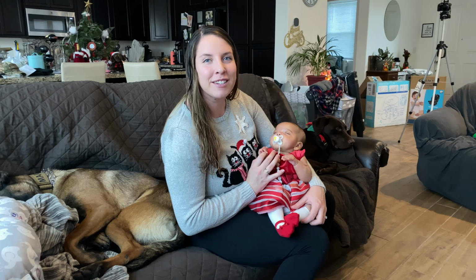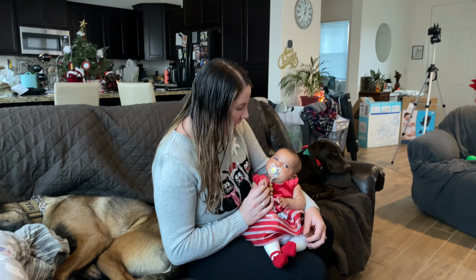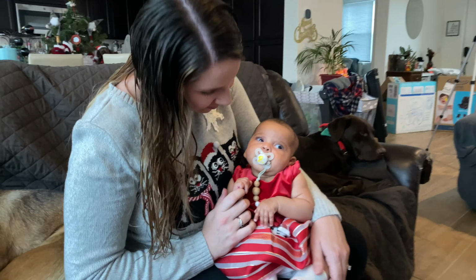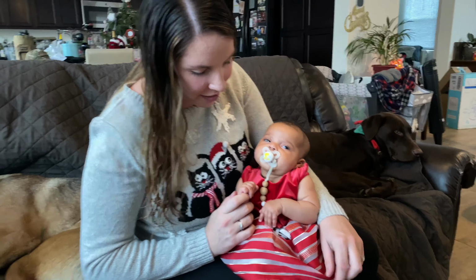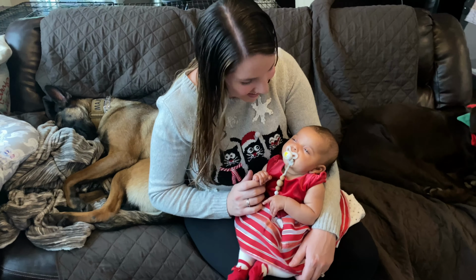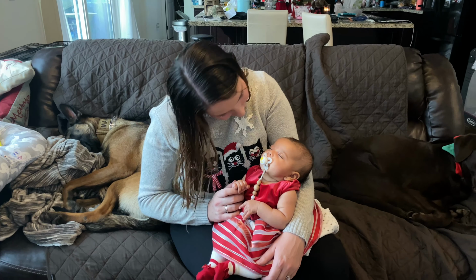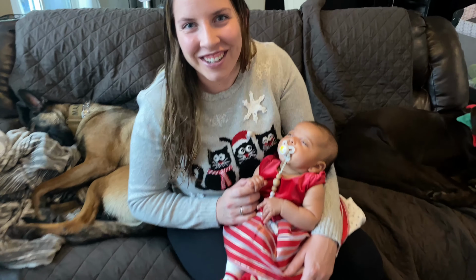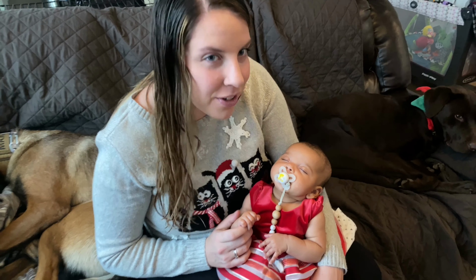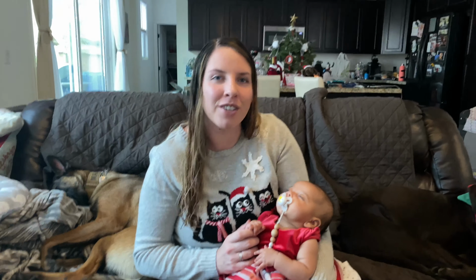We're here downstairs. We are about to start opening Layla's presents. She's kind of sleepy. Are you napping? But she's got her pretty dress on and her pretty socks. We're gonna see if we can keep her awake to open presents, but she's probably gonna go to sleep. Already back to sleep. So she has no idea what's going on. She is 2 months old. She'll be 3 months on January 6th.